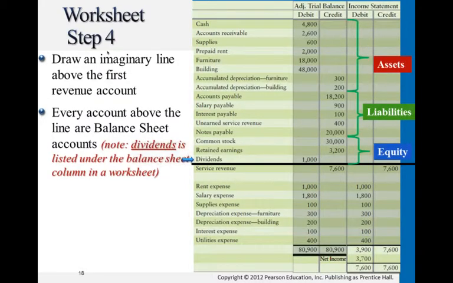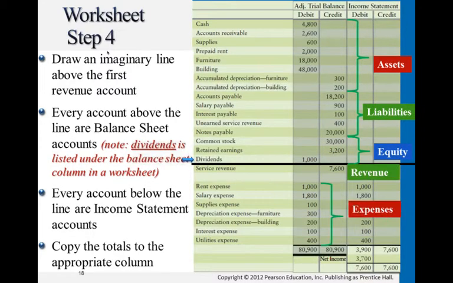Okay, so above the line here, those that are not income statement categories will later on fall into the balance sheet category. Those are the asset account, liability account, and stockholders' equity account. So there's one thing that you have to make sure that you know here. You can see that the last part here looks a little different from all the other columns. So earlier we were summarizing transactions, debits equal credits. Here, just because it's an income statement column, very rarely would you see revenue exactly equal to expenses, right? Because remember, the whole purpose of this income statement is to figure out net income or net loss.